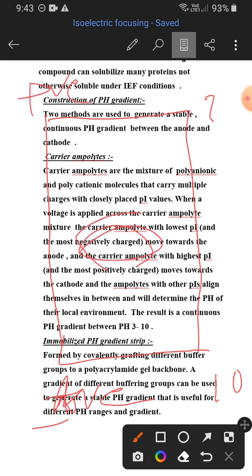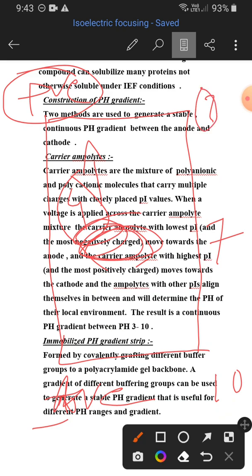So we are discussing that here we have incorporated a protein sample whose pI value is 4, but which is less than the pH of its local environment. That means the local environment is basic, that means too much OH minus ion. As a result our protein is negatively charged. So it will migrate in presence of the electric field towards the positive electrode, as we have incorporated the positive electrode here. During this migration it will find the pH value 4 here, and this pH value is the pI value for the protein, right? So it will become fixed here.